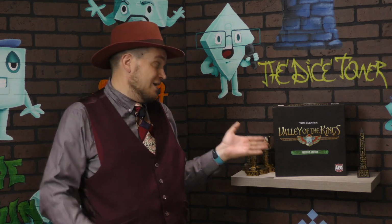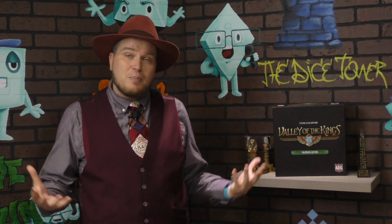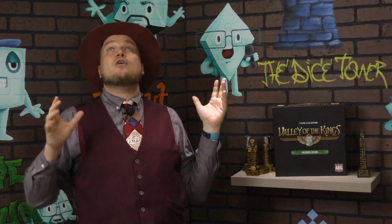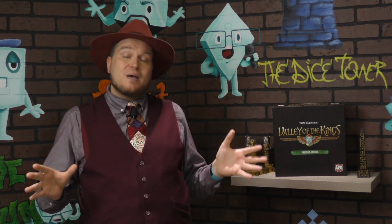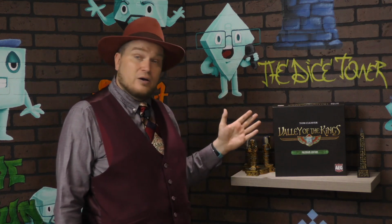If you've never played Valley of the Kings, this is a great way to jump on board, because you get all the dividers, you get a way to combine all the sets together. It just works really well as one nice combination. And the Pharaoh cards are great. That whole asymmetrical, I have a special ability, you don't, is something I love, and I'm really a big fan of this.